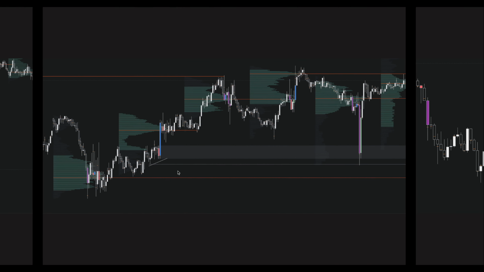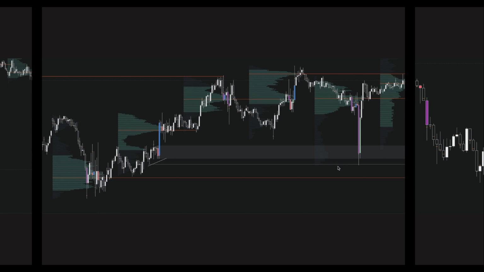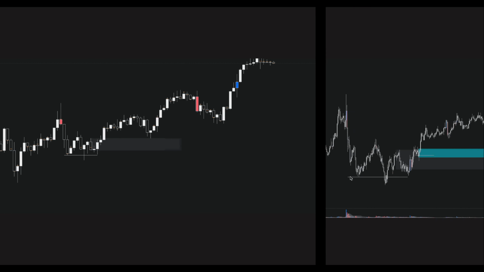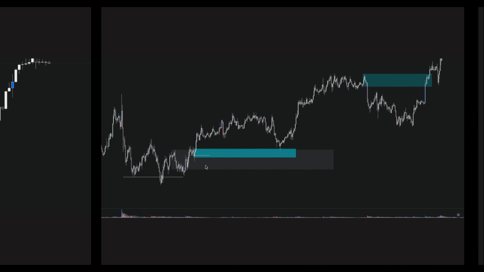For this case, you are playing this as a failed swing, so this is a different trade. In this case, your stop loss only marked out this down candle, but I would most likely place a stop loss here, because this is really a level where you don't want to see the market trade again.